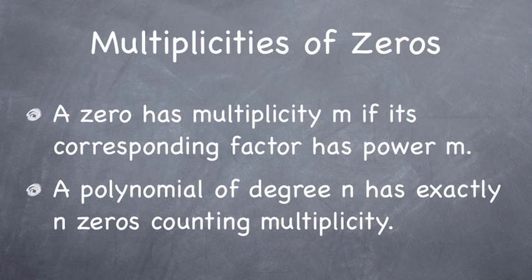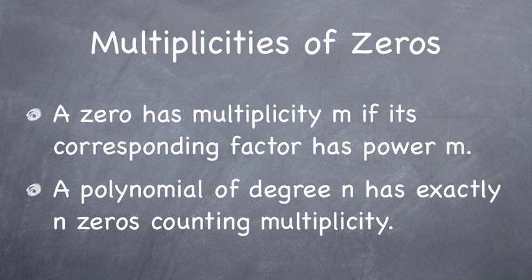Now, fully factorizing a polynomial is not an easy task; it actually takes a fair amount of work. We will need to be able to do that for fairly low powers, maybe fourth power polynomials, fifth at the very most, but most likely the fourth is the highest we're going to work with. However, once we are able to fully factorize the polynomial into linear and irreducible quadratic terms, it is very easy for us to identify the zeros of the polynomial as well as what we call the multiplicity of the zeros.